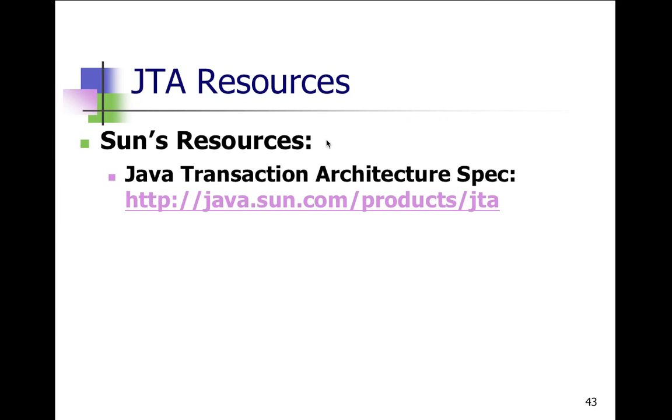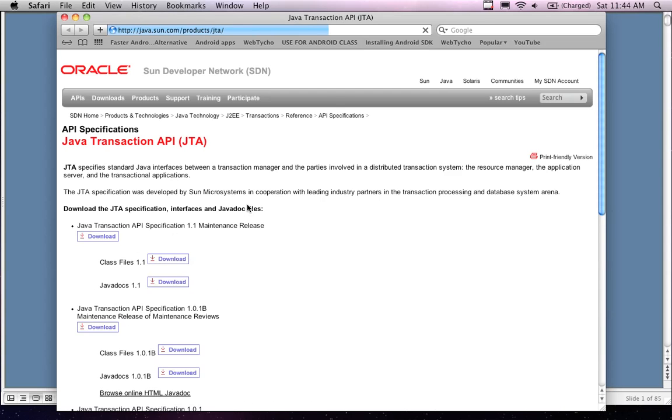Alright, so this is a really good stopping point actually, because the next part of this lecture is going to move on to web tiering and servlets. So what I just gave you was an overview of the Java Transaction API, which you do not have to implement. If you want some more information, let me just test it real quick. Java transaction architecture spec, it should bring it up. And it does. Look at that. So if you click on that link in the lecture, you can come up here and read all about the transaction API, JTA. And more than you'll ever want to know about it.